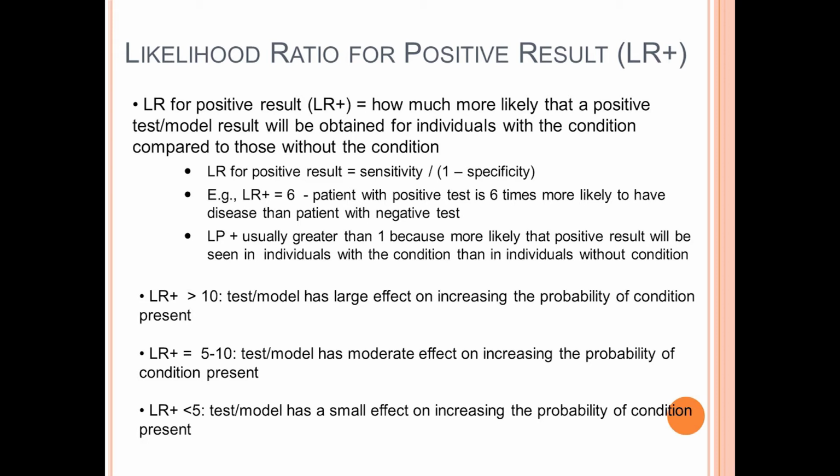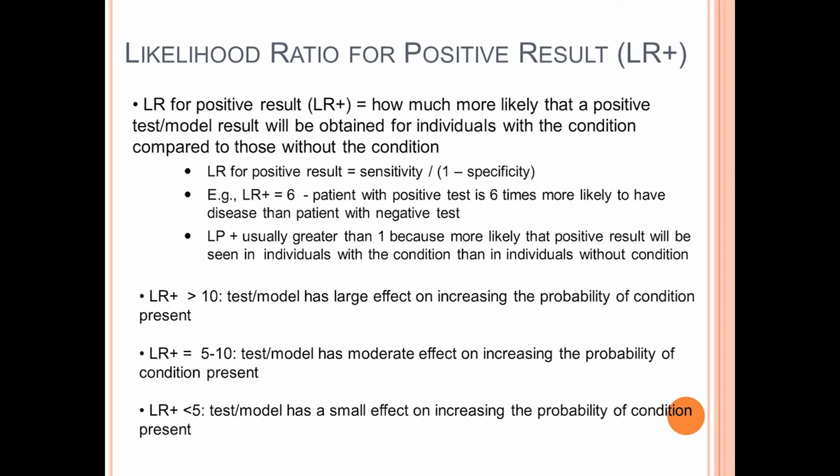And so this is not sensitive to the prevalence of the disease? No, it's not, because it's calculated using sensitivity and the false positive rate. So the likelihood ratio is a characteristic of the test, not sensitive to prevalence in the population, which lets you compare across populations. It's difficult to compare positive predictive value across populations because of the issue of prevalence. If there's different prevalence in those populations, it's problematic. But you can compare likelihood ratios across populations.